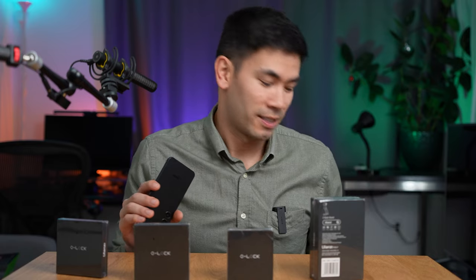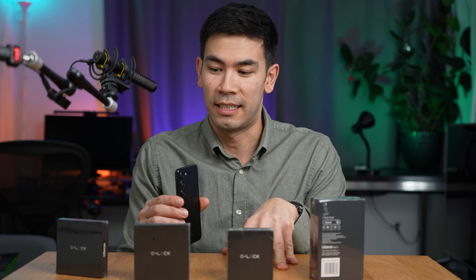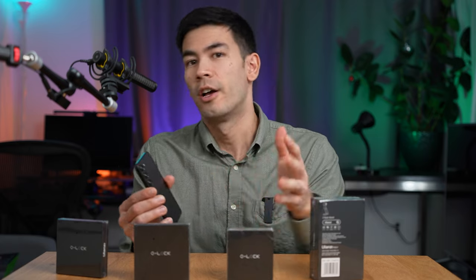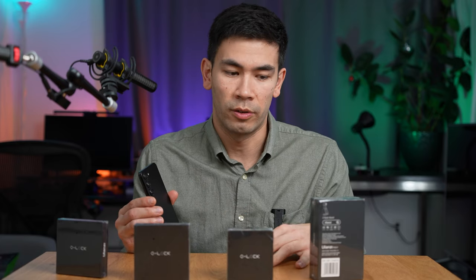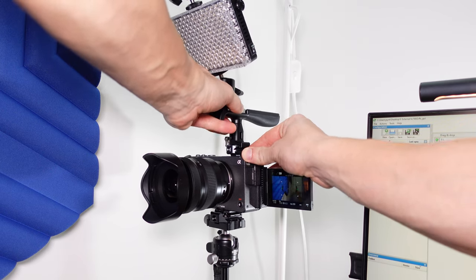I'm a big fan of magnets — I love magnets a lot — just being able to use MagSafe and plop things on. So I'm really excited to test this out and give you my immediate impressions, and then later near the end of this video I'm going to give you my full conclusion of what I think about this system.